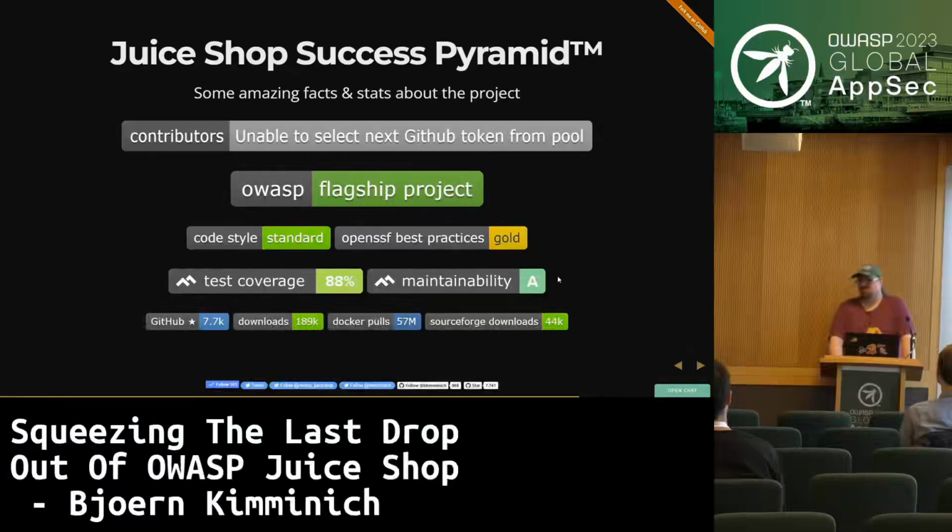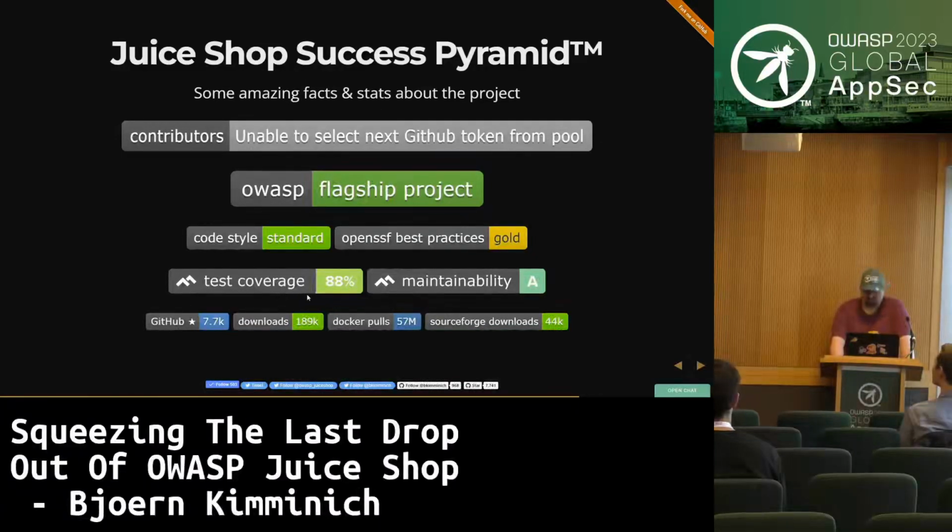So Juice Shop is a flagship project. It even has a gold medal from the OpenSSF best practices, even when it was still called the Core Infrastructure Initiative badge or something. I was told by the guys responsible for that they had a few internal discussions before actually handing out that gold medal.